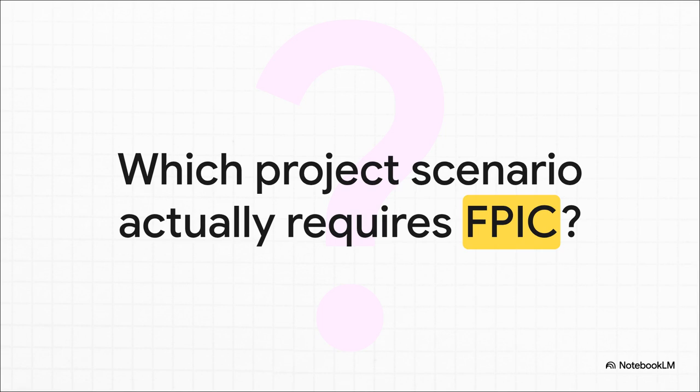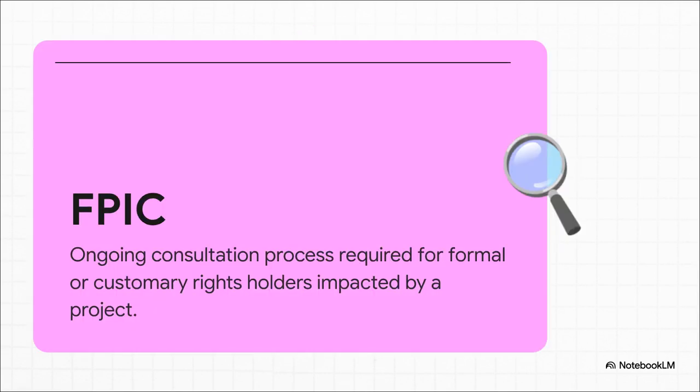Any guesses? Well, the answer is that any project affecting land or user rights absolutely requires this consent. The crucial point to remember here is that FPIC isn't just for statutory, legally documented landowners. It applies heavily to customary rights holders too. We're talking about people who might traditionally use the land for hunting, fishing, or gathering materials, even if they don't hold a formal piece of paper saying they own it.